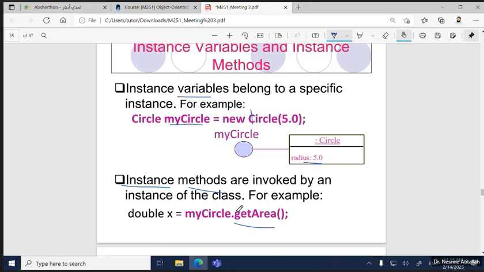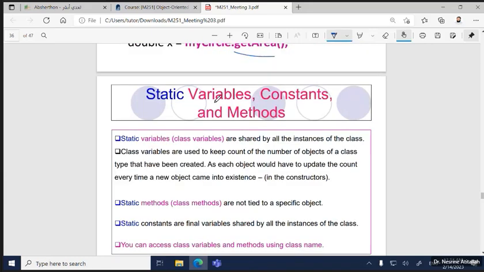Now let's talk about the static variables, constants, and methods. What are the static variables in the class? Variables that are shared by all the instances of the class. All the instances that you will create will have this number.